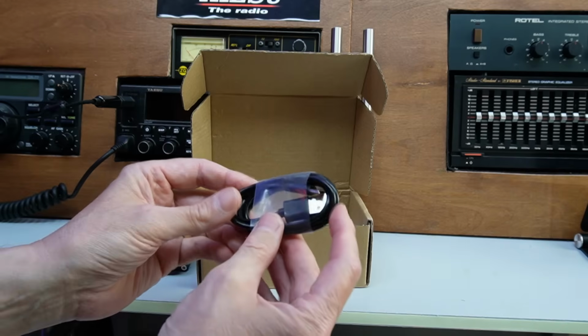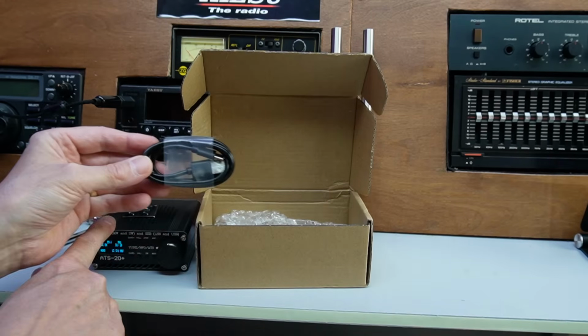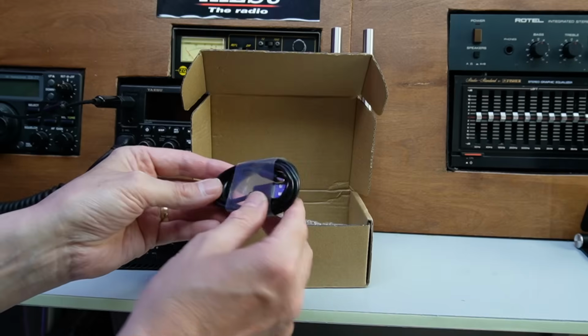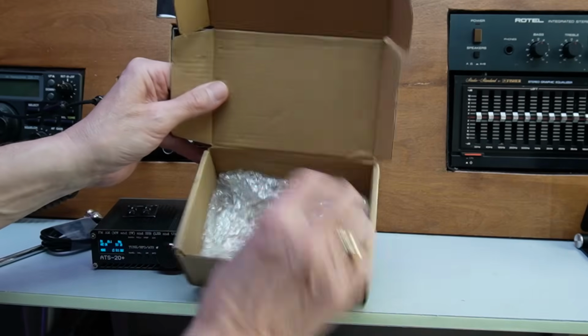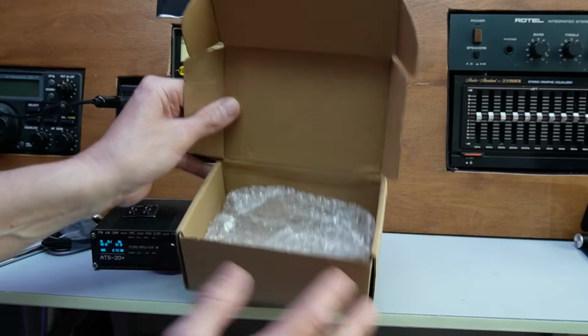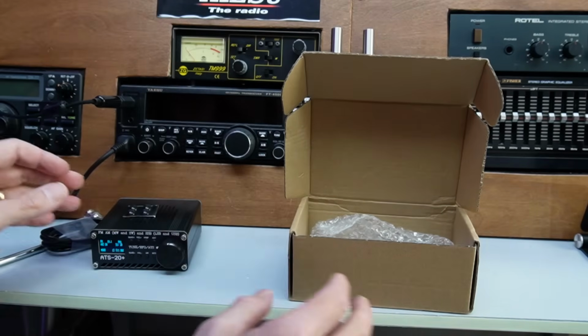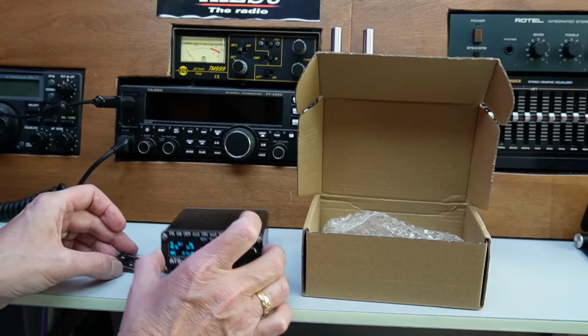A USB-C lead for charging, but not for programming the radio, because you can update the firmware on this radio now. I'll explain that in a moment. So yeah, USB-C for charging, and that's really about it. Sometimes you get a little pointer thing. Don't know why, because it's not a touch screen, but on this one we haven't got it. Let me just put these rubber feet on the radio, stop it sliding around.